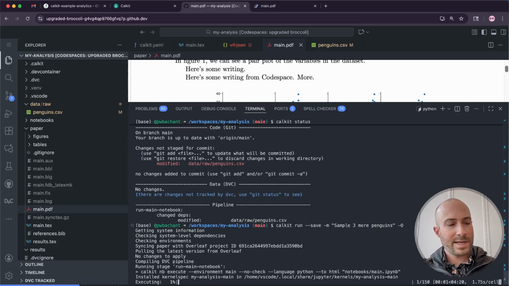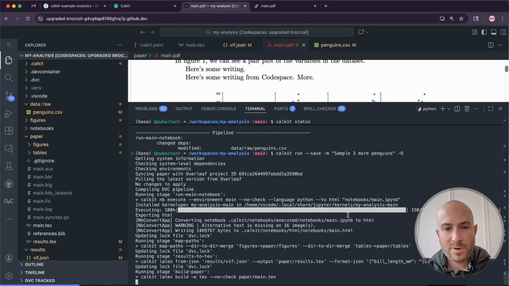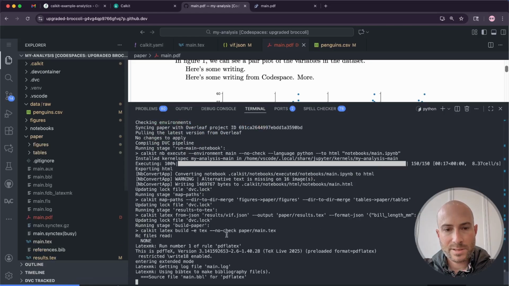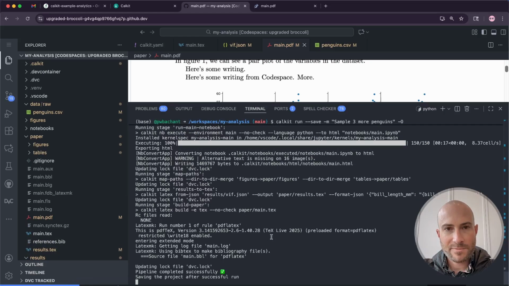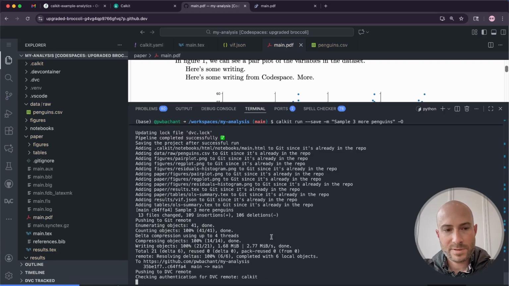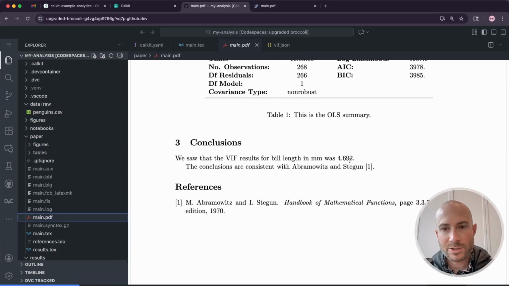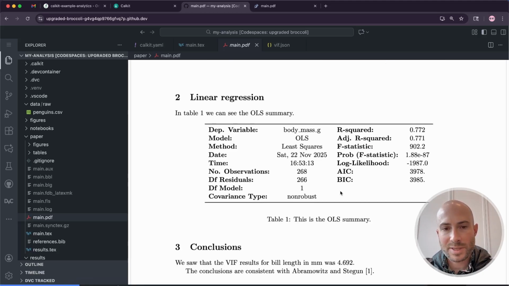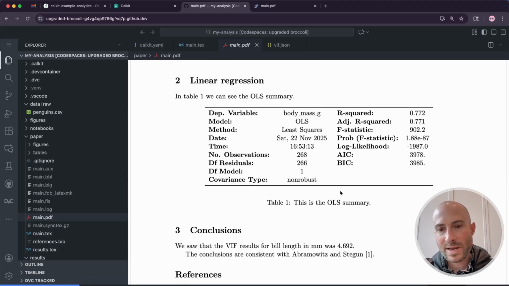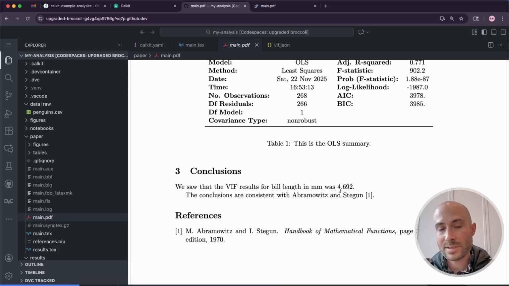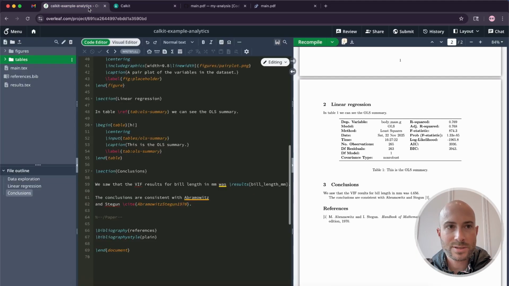So we see the notebooks running again as we expect. So the notebook runs, the paths get mapped, the results are converted to LaTeX, the PDF gets built, everything gets saved, and everything gets synced with Overleaf. Let's go look at our number. Oh, it's changed from 4.656 to 4.692. So everything is completely consistent in this project. Our analysis is consistent with the data set, the figures are consistent with the analysis, and the document is now consistent with the figures, tables, and results, both in our main project and on Overleaf.